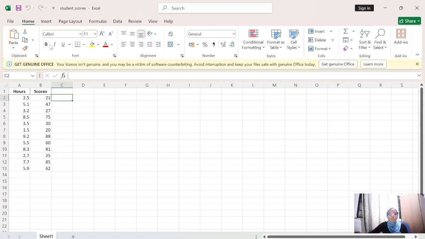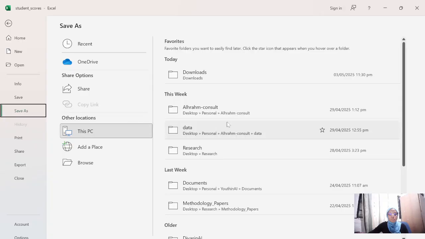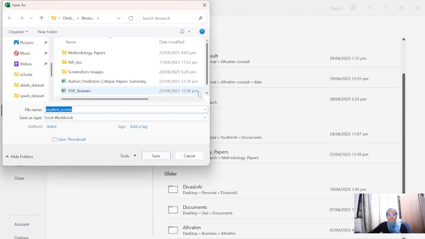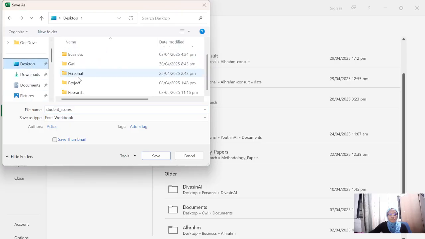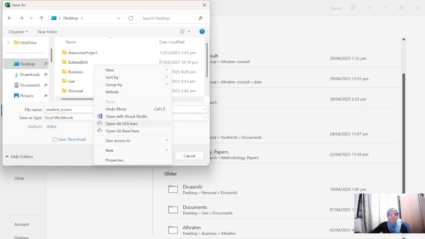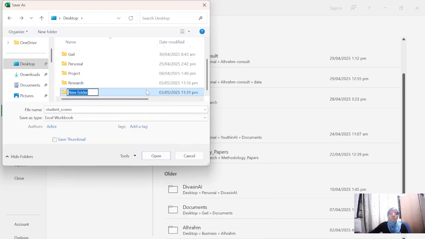We have our data saved. But mind you, we wanted to save our data as a CSV file. So let me save it in a different folder. I haven't really created a folder for this awesome project, so let's create a new one. We created it on the desktop as YouTube underscore ML course.